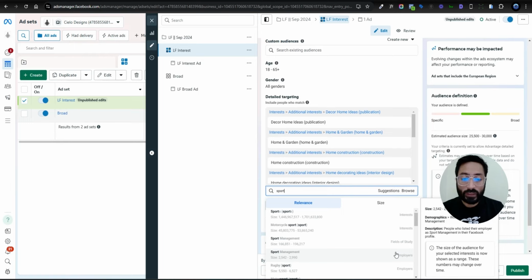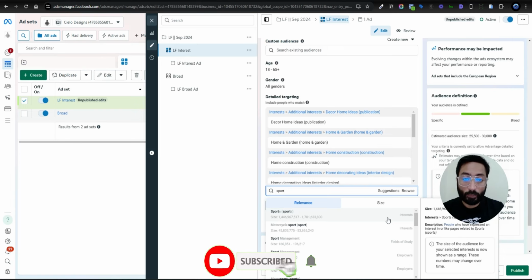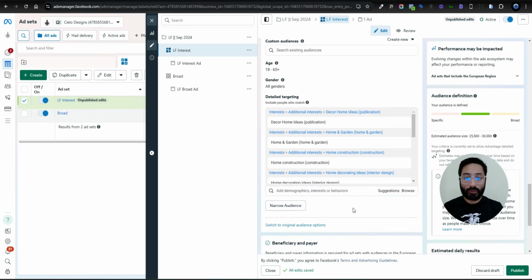But what we need are the people who have an interest in sports, maybe they like pages on Facebook or have liked a post on an Instagram ad, and they will be added in this campaign. This is really important to look for while adding the detailed targeting in your ads, and it will make your campaign really optimized and give you really good lead quality.